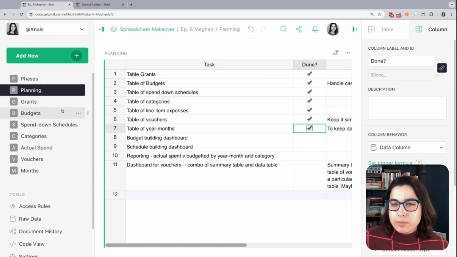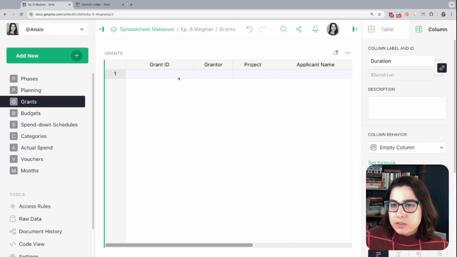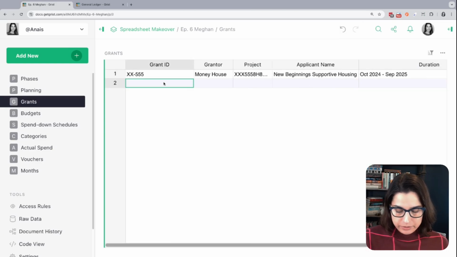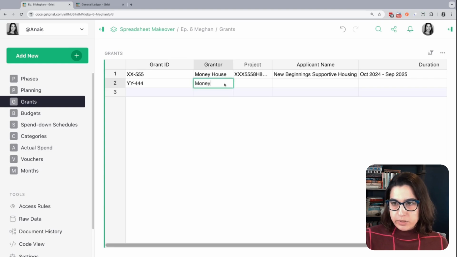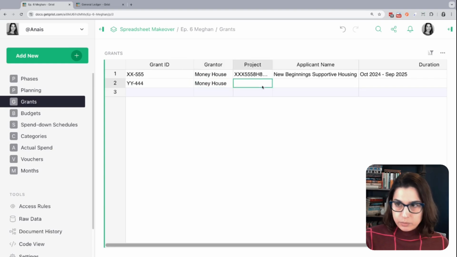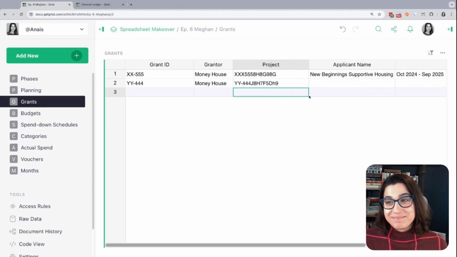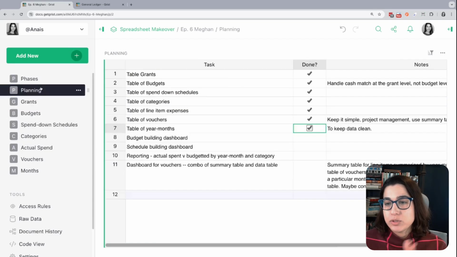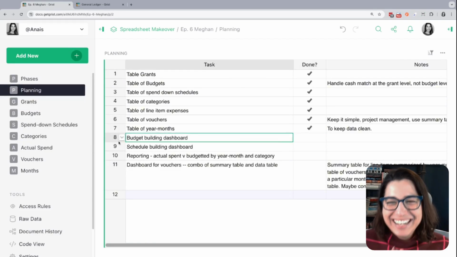Let's get a little bit of dummy data in here now, just to make things a little bit easier. Money house. They do housing stuff. I'm just gonna make another one here. It's also gonna be money house. Why not? And this project is why? 4. Amazing. I'm so good at this. The best random generator of all time. Right? Am I on dashboards? Is that what I'm at? Okay. I don't even know.